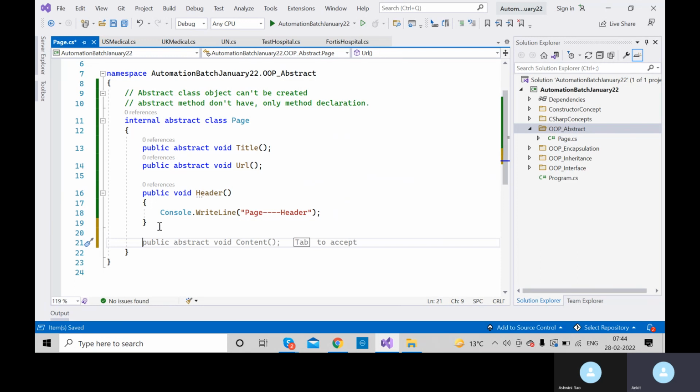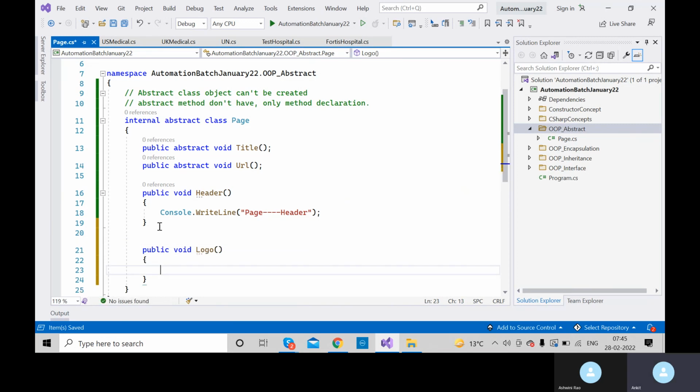So for example, public void, let us say you want to create one method called logo. So logo would be the same for every page, right? Public void, and let us say page logo.